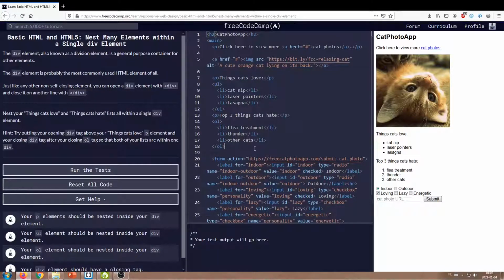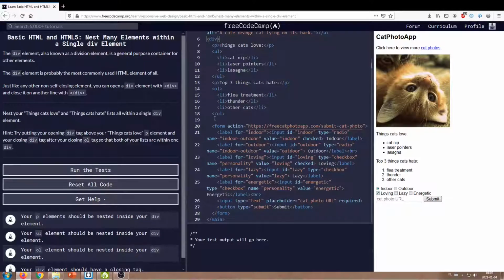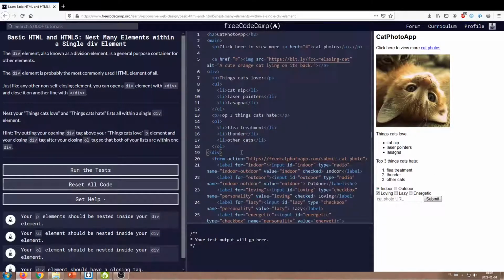Okay, so this is where we need to create our div, and we need to close our div right here. Yeah, I guess. So you won't see anything because we didn't add anything to this div, but it is there, trust me.